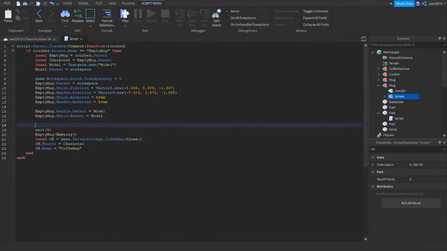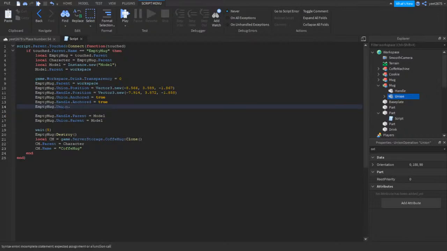So, now we're going to do empty mug.union.orientation equals, and then Vector3.new 0, 180, 90.